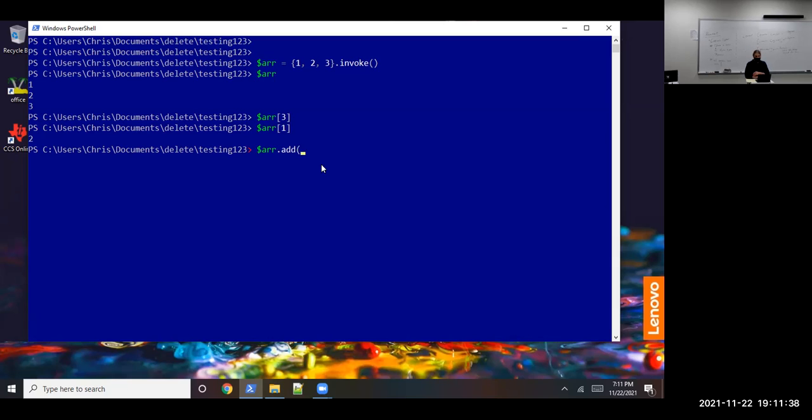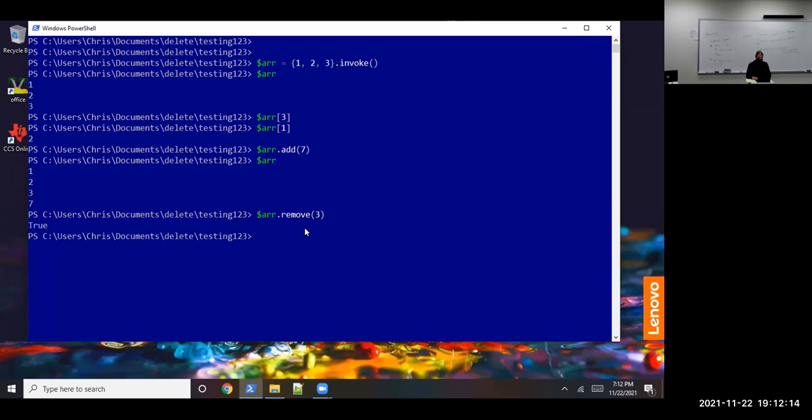You can spend an entire semester talking about how many types of ways we can put together lists and arrays and add different data structures in PowerShell. So I thought this one would be easiest. Just that keyword there, stuff in curly braces, dot invoke, and then you have keywords add and remove. So we could add a 7. And now if we print that out, so we have that other one, or arr.remove the 3. And notice it gave us true.